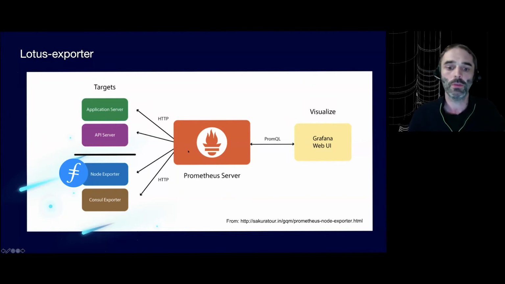And one of the big differences with the other solutions is that here you are pushing the data. Because our Prometheus server is on our private network, we don't want to expose our private network to the Filecoin nodes, which are on our public network. So we preferred having software here that is pushing the data. And once the data are in Prometheus, you just have a web UI, which is very nice. I'm going to do a demo for you, creating all the different graphs based on the data we have in Prometheus.